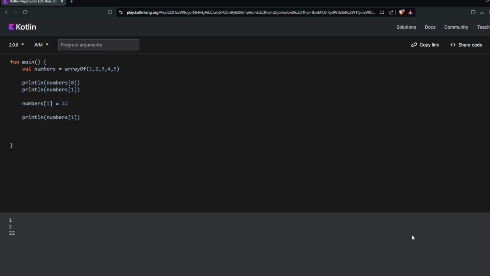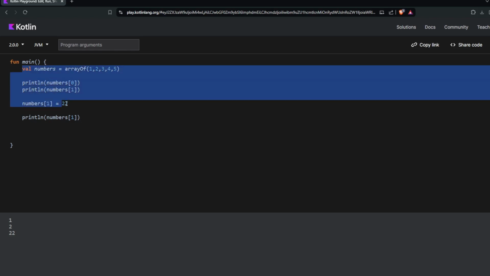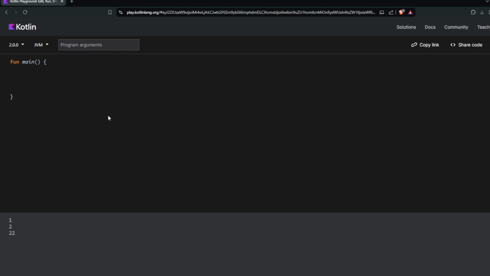Unlike arrays, lists are part of Kotlin standard libraries and offer more functionality. The two main types of lists are mutable and immutable list. Let's start with an immutable list. So let's remove this here and let's make a list of fruits, and we assign by list of syntax, and let's call it apple, banana and coconuts.